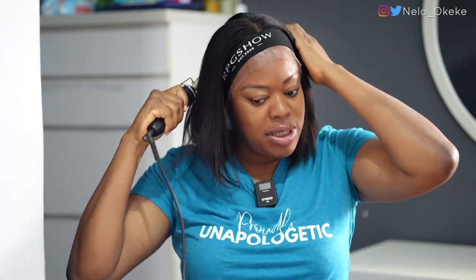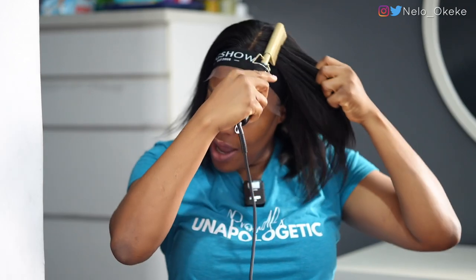Okay, you guys, I'm done laying the wig. I hope that I don't encounter any problems because I didn't let this spray dry before tying this down. But anyways, we are moving. I'm going to be straightening this hair. I'm going to wear it completely straight, just straighten it to make it look silky straight, like I straightened my natural hair. I'm just using this to press it down a little bit. You guys, we are moving.